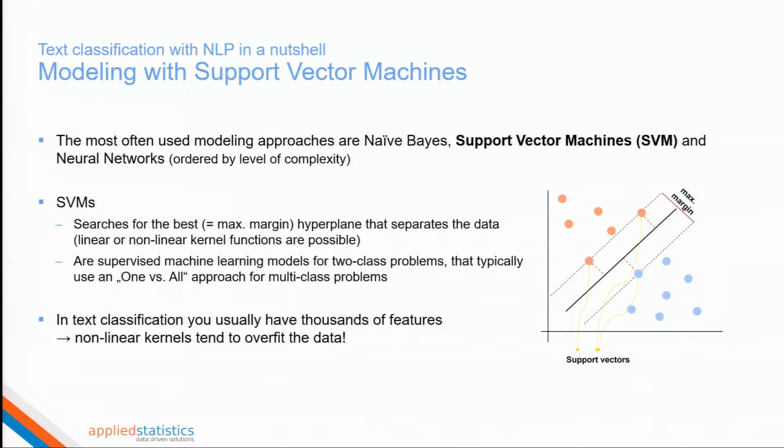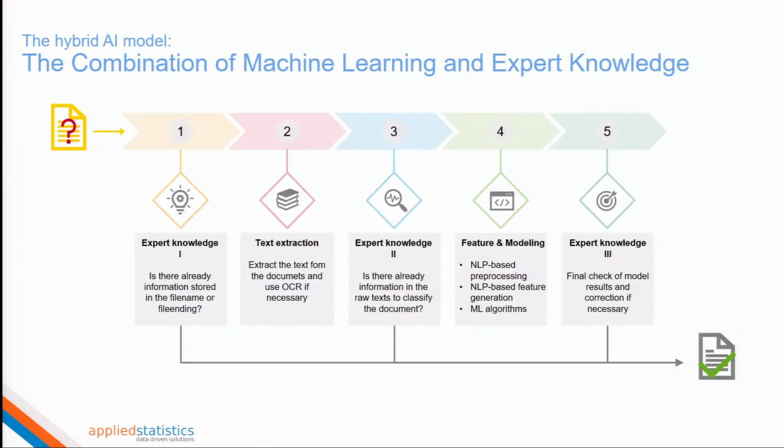And you may think, okay, this problem seems to be quite complicated, let's go with non-linear support vector machines. You shouldn't do that, in fact, because you have so many features. Imagine each word is a feature, so we're talking about 100,000 or more features. And non-linear kernels really tend to overfit the data. So just try to keep it simple, use linear kernels instead, and that's basically what we did. So we used TF-IDF features and linear support vector machines.